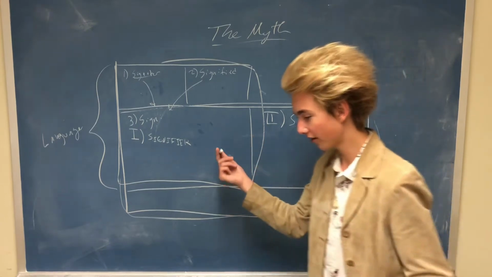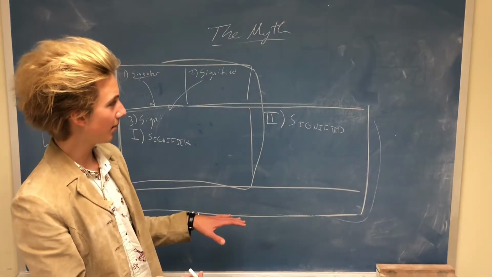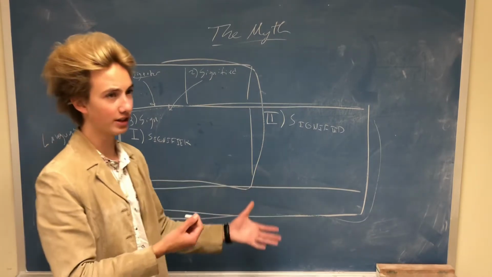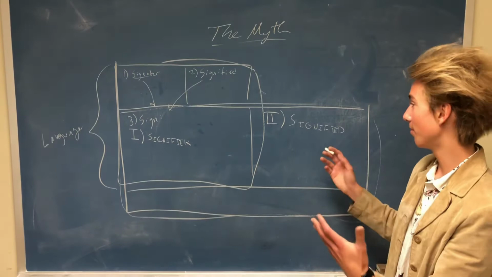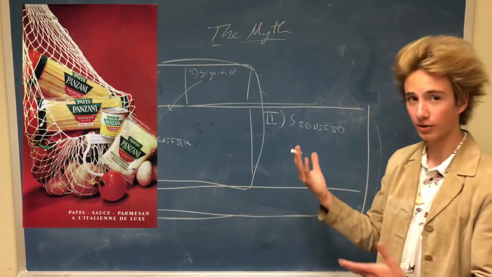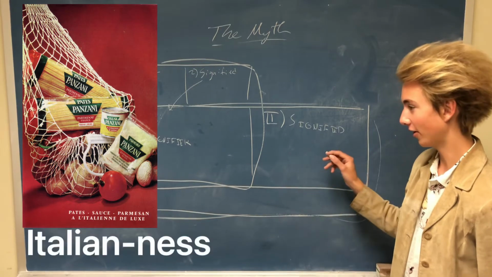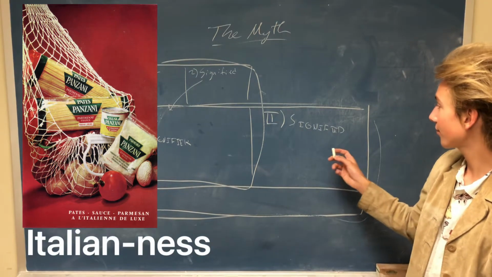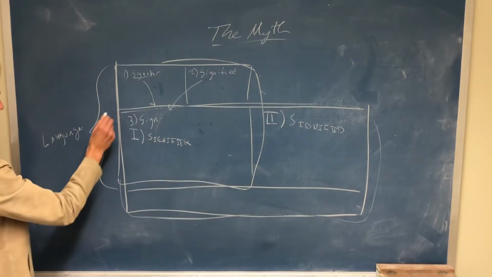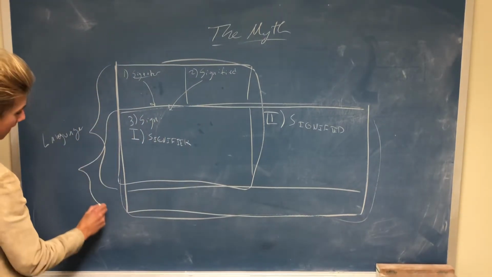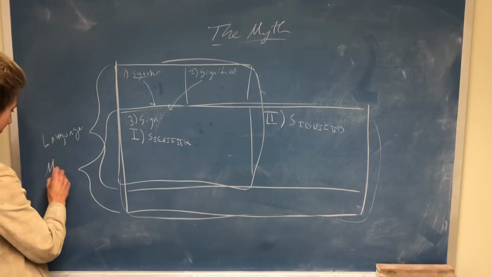So in the example of an advertisement for pasta, it might be like naturalness, home cookedness, and above all, what Barthes says about this particular image is it has an Italianness about it. And so these are the deeper meanings, and so this second system here, the second one I circled, this is the system of myth.